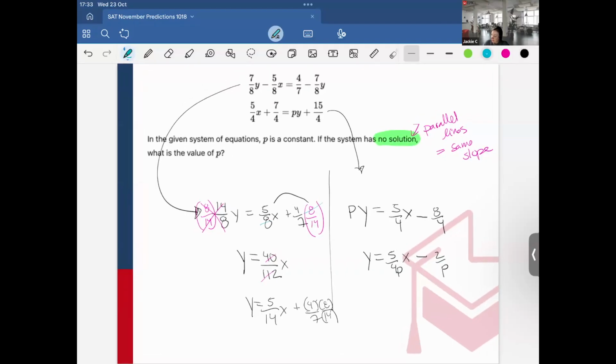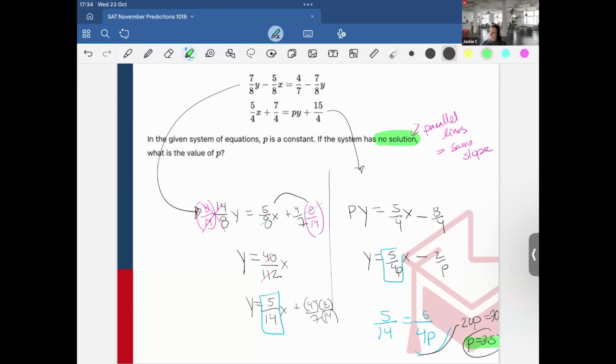Okay, so then slopes, now I just take the two slopes, 5/14 is equal to 5/4 p. And then this would be 20p is equal to 70. So p is equal to 7/2 or 3.5. And that's the answer. How amazing. So just be sure that you feel really confident with these problems on the exam. Remember, they're on almost every SAT exam, so know them, love them, and know what to do when you see them on the exam.